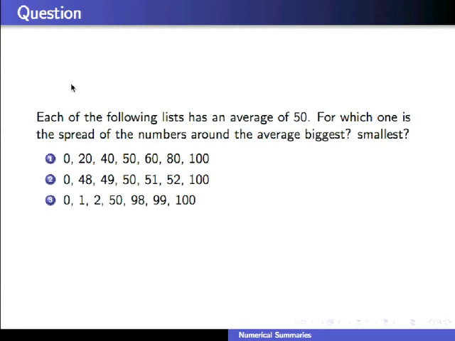You've had 30 seconds. We've had more than 30 seconds. Can you give me an answer? Or at least rule out one. Or give me an observation. Yes? Just give me one of them. Which do you think is the biggest one? Number 3. You think 3 has the biggest spread, and why?